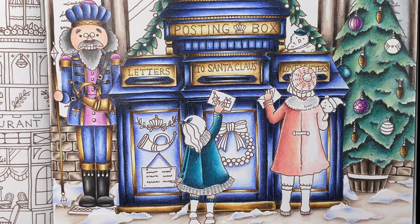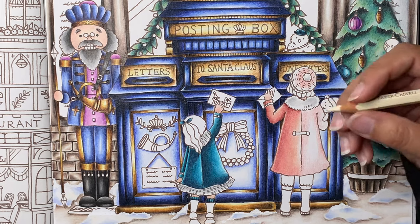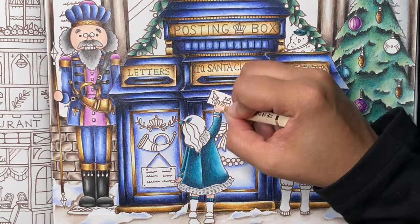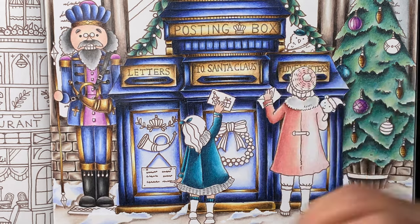And then the ivory. I don't think I have my swatch card here, but it's ivory 103 and it's a little bit dirty. Make sure it's clean. You don't bring any other colors you've been using it on. What did I use it on? The browns at the back on the wall. All right, and we're just going to blend that all together.